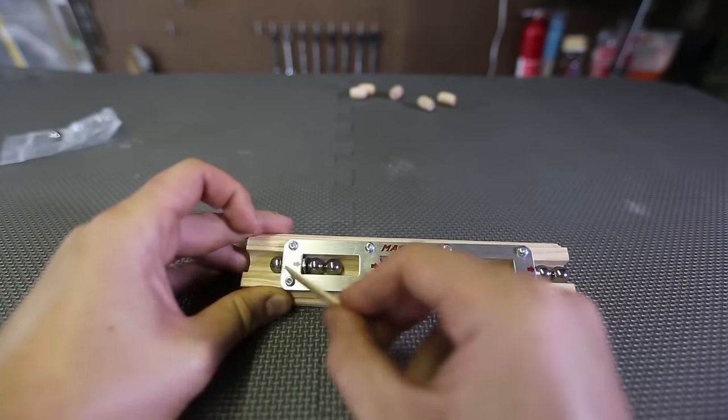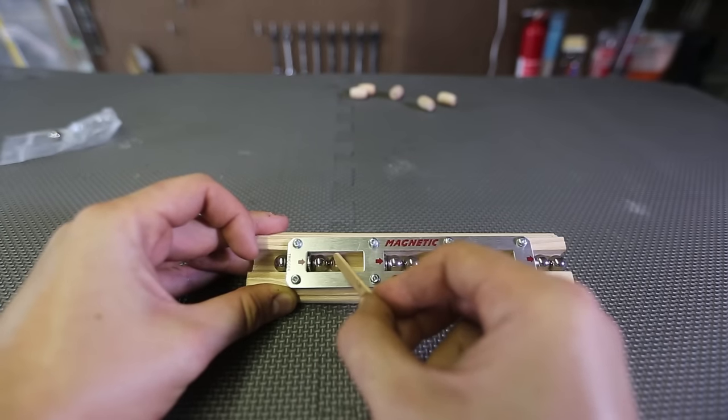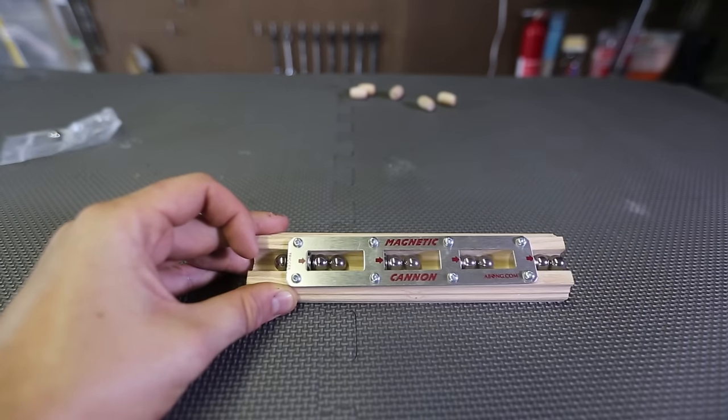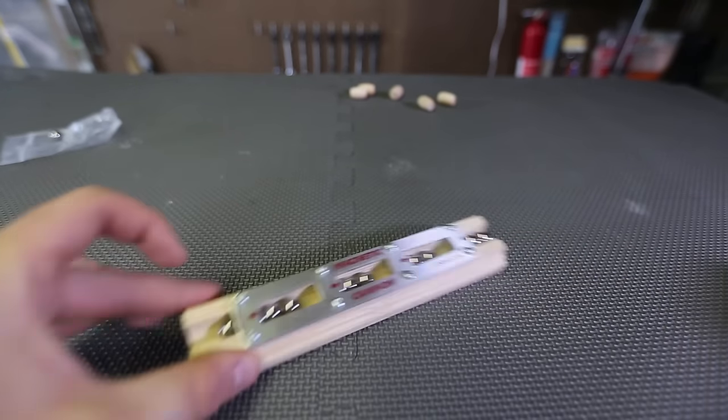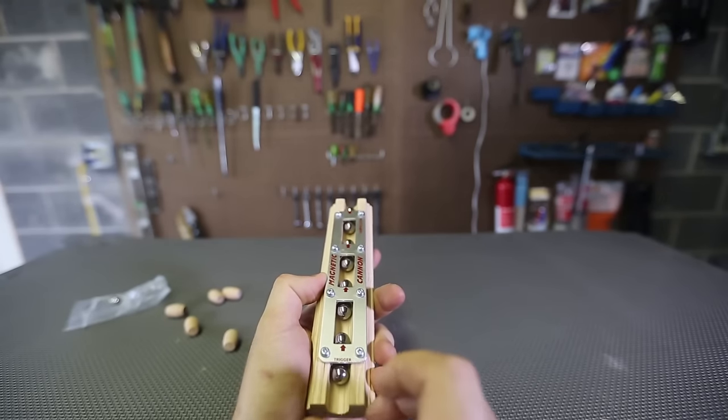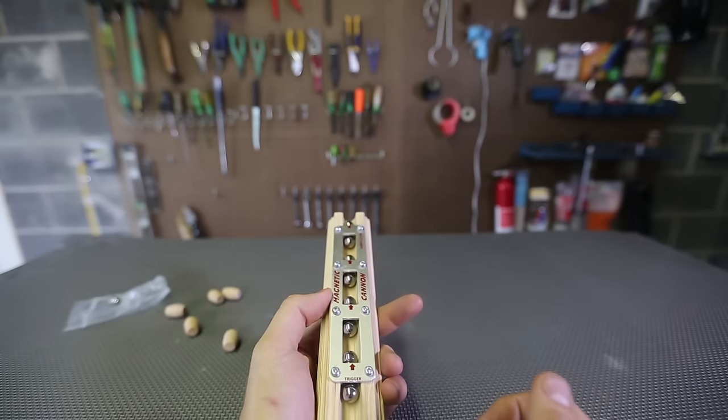So when we drop the ball, it hits it. And we're going to have inertia hitting this magnet. And chain reaction, and this one flies away. Pretty awesome, right? Let's try to shoot it into the wall and see what happens. Awesome! Doesn't fly that far, but that's pretty cool.